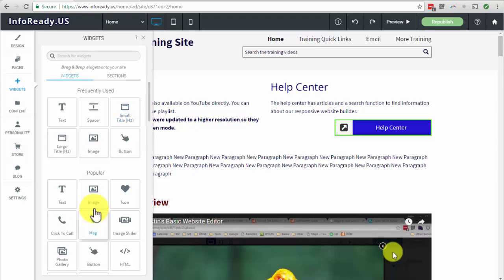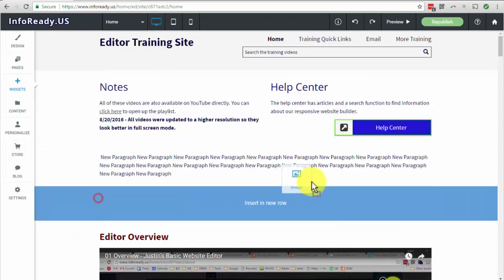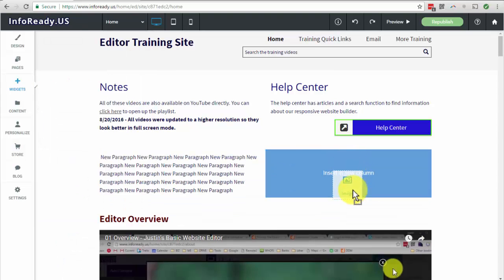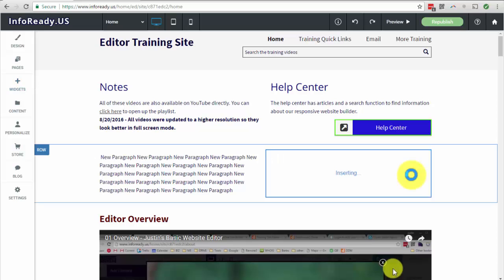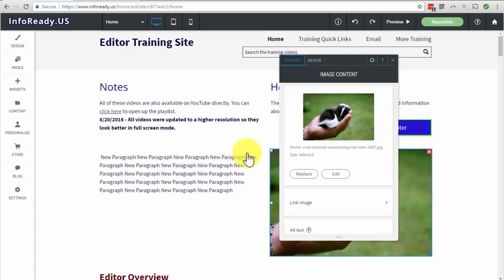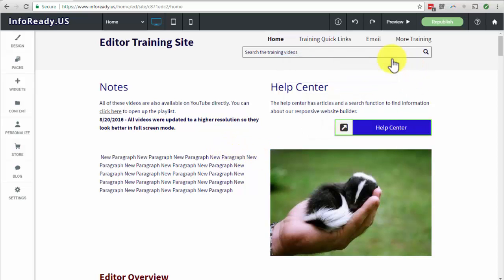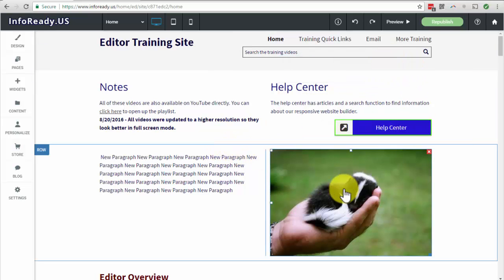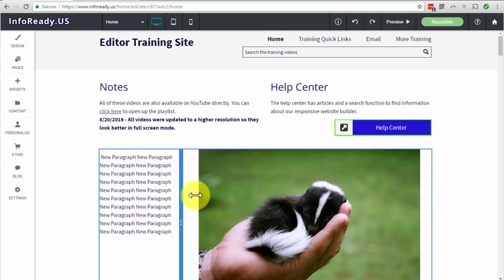Let's say we want to add an image again. We just drag the image and position it until the editor tells me, oh, you want to insert it into a new column. Click yes. Select the image like that. Now, one note, this is a good time to note too, that sometimes when you're moving text from one column to another, depending on what size it is, let's see if I can force it to do this.